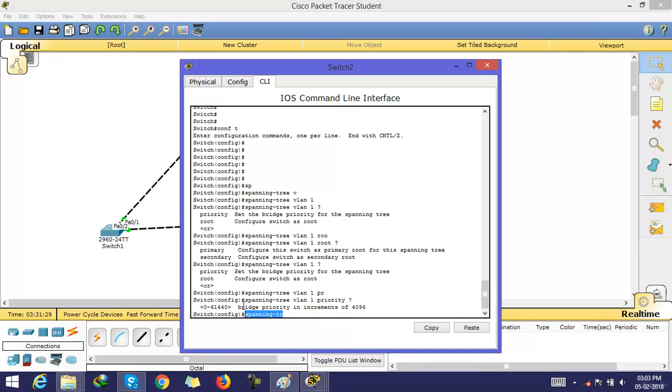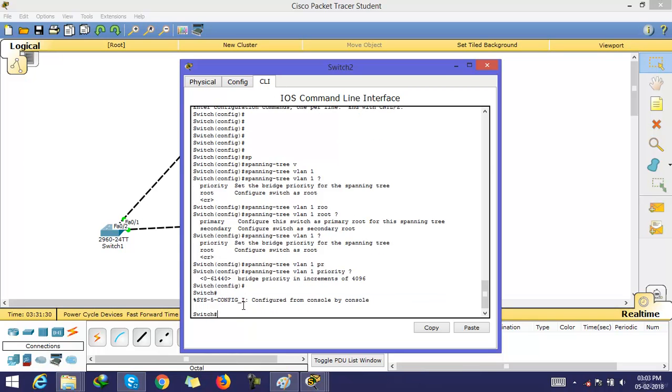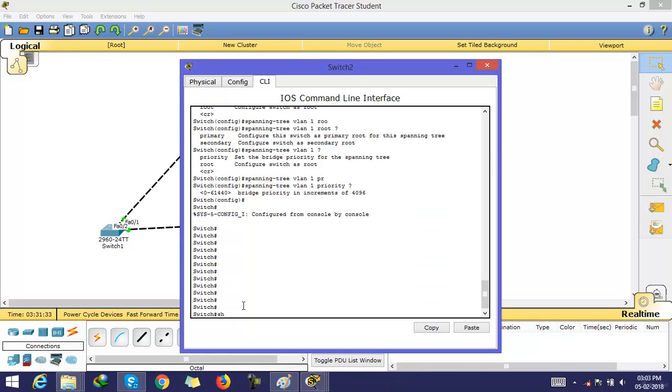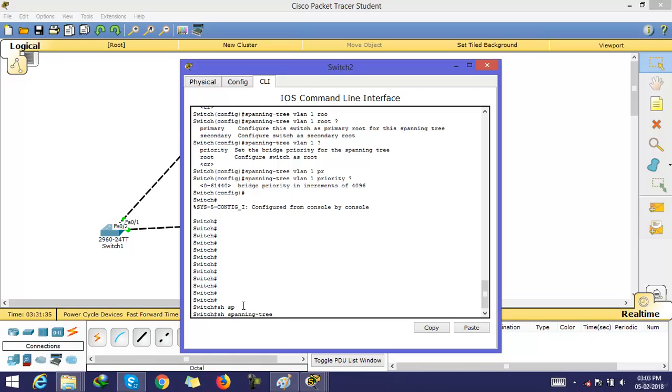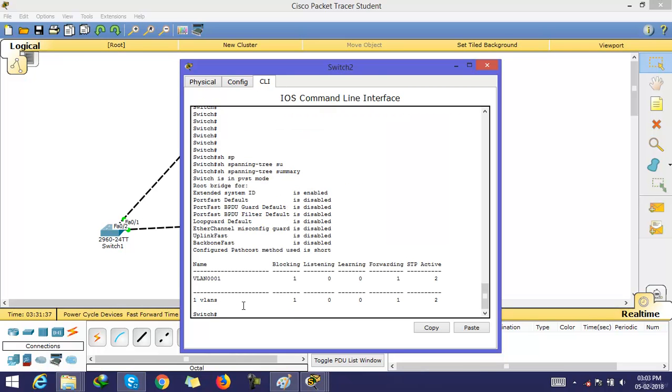Now the next command is show spanning-tree summary.